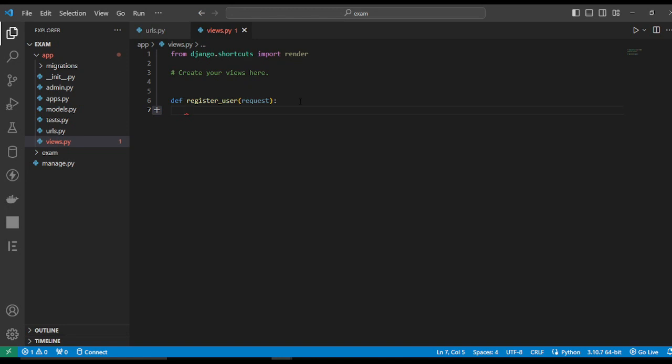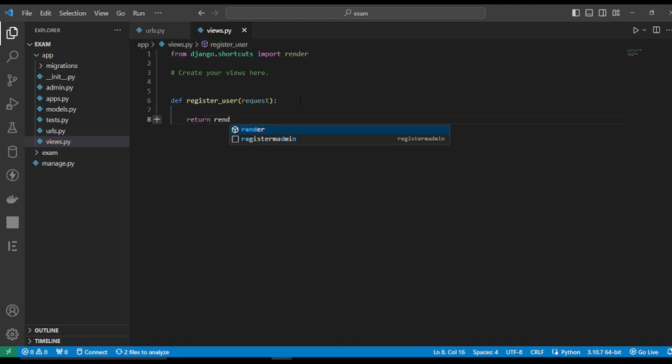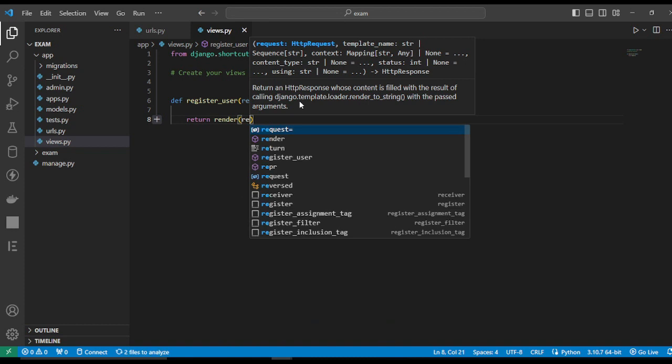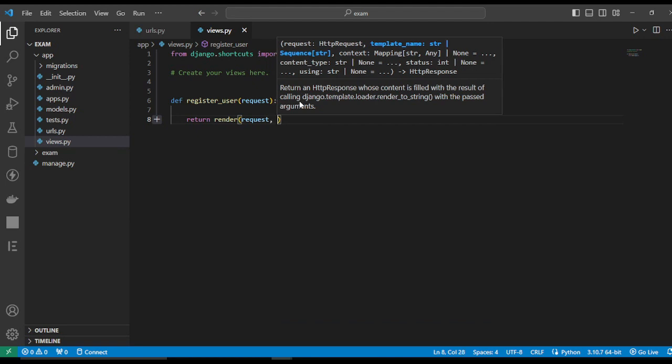So for making this one, we can return the header dictionary, add this request parameter. So this time we should jump to register.html.